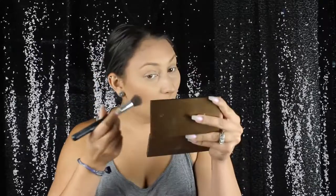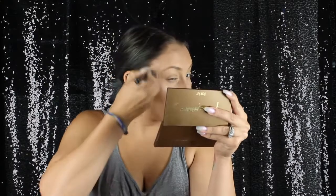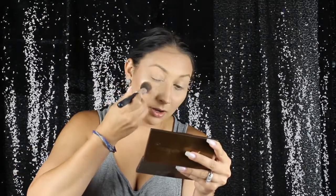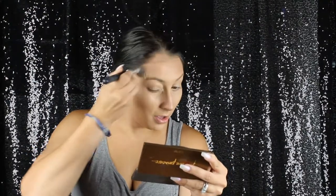So I'm just going to take that along my cheekbones. I'm out of setting spray. Usually I wet my highlight brush with a couple of spritz of any kind of setting spray that I have. Ooh. But this highlight's really bright. So I'm just going to take that along my cheekbone from about here all the way up around your eye socket, kind of into your eyebrow. This is why I don't do brows before I do my skin.